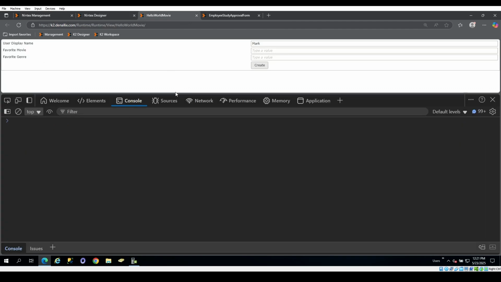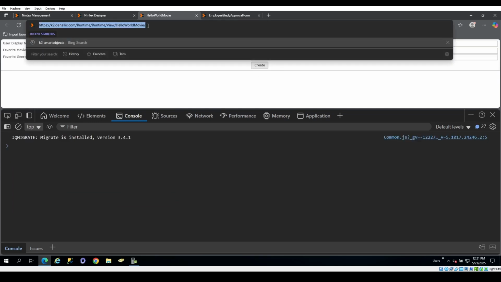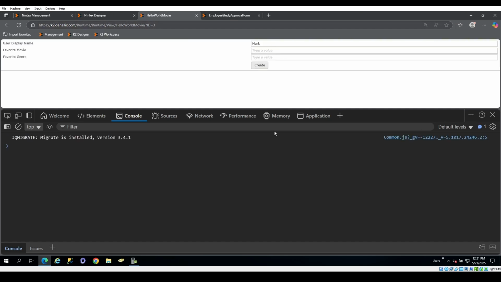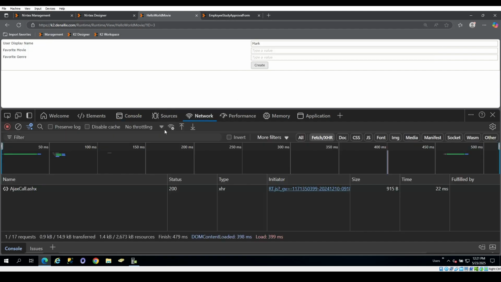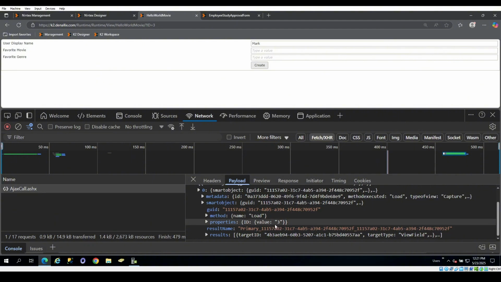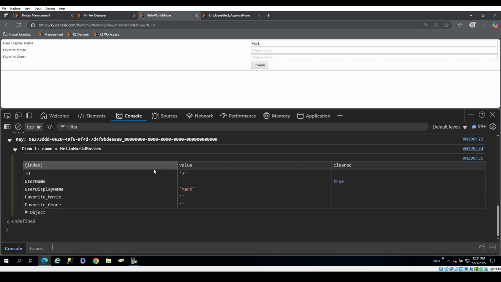I'll clear the script. I'm going to refresh. Okay, nothing happened. That's because there is no query string parameter here. So I'm going to use a query string parameter ID equals 3. We see that it got back the one with my name. We see an AJAX call doing the same thing here. So somewhere in the properties, I see the value of 3 there. And if I run the SmartObject again, see what's in the SmartObject in the background, we actually see the same things there. So we have the ID also in the SmartObject.